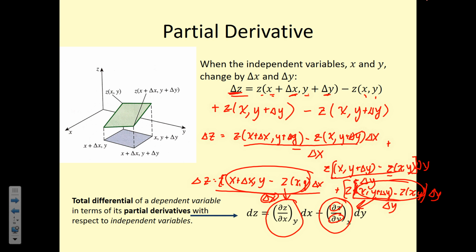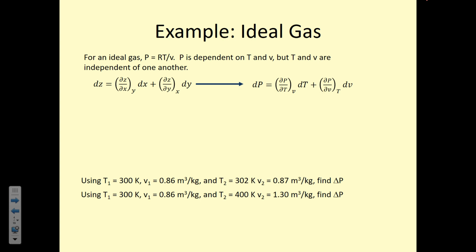Okay, so we're able to separate out the dependency by allowing them to change with one variable and holding the other variable constant. Let's do an example of this so we can see a little better how it works with the ideal gas equation. If we rewrite the function for an ideal gas, dz equals del z/del x holding y constant dx plus del z/del y holding x constant dy. This is just the basic equation for partial derivatives. We can rewrite it in terms of P, T, and V.